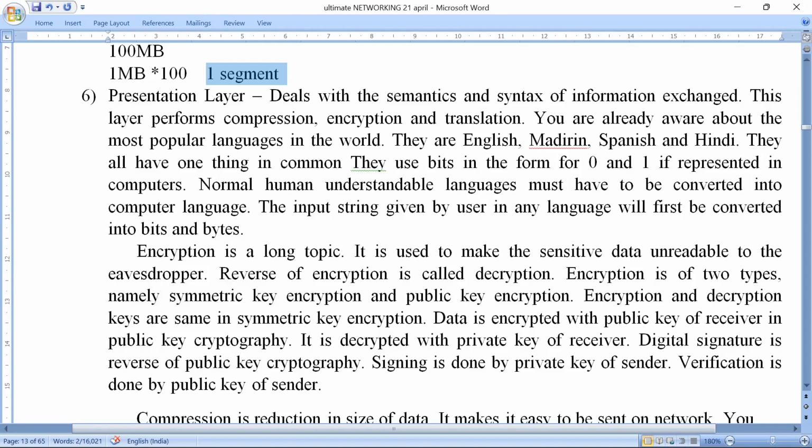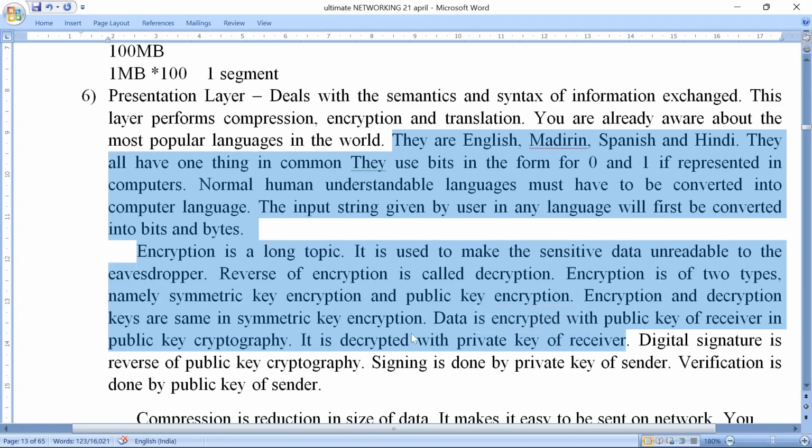This example I've already told you: you have got different operating systems and different hardware from Apple, Intel, AMD, or Samsung Exynos series, and how will you communicate? So there has to be some common language or common encoding of computers in the form of zeros and ones.